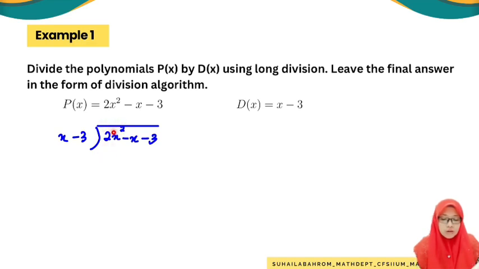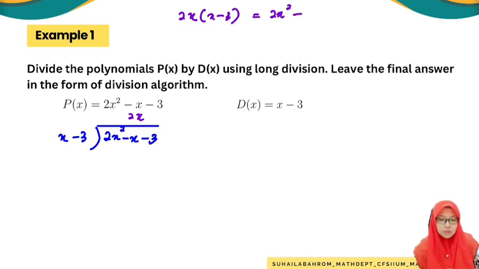So how can we get the value of 2x squared? Our aim first is to remove the first term in the polynomial, which is 2x squared. Our divisor here is x. So how can we get 2x squared when we divide by x? Up here we should have the value of 2x. Why? Because 2x, when you multiply by x minus 3, you will get 2x squared minus 6x. So we put the values here in our method. Or in other words, 2x times x, and you also have to times negative 3, so you will get 2x squared minus 6x.